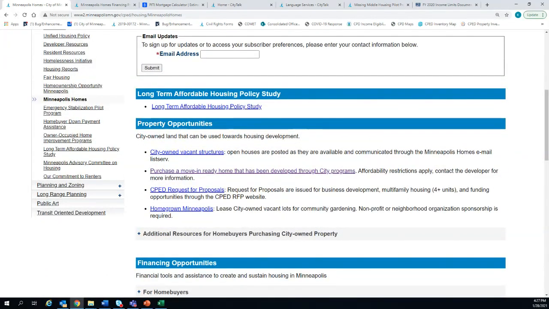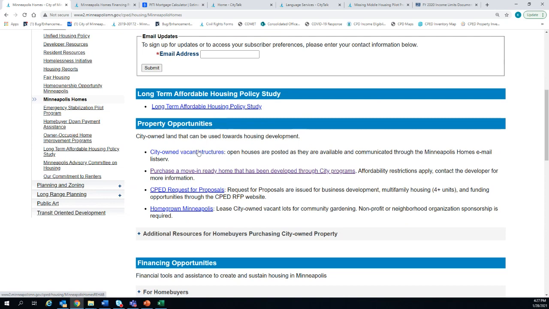We also have some different property opportunities. On occasion we have vacant structures that are available. We currently don't have any other than 628 East Franklin, but we do market those through our listserv. If you're someone who's done rehab and you're looking at starting through that, it is an entry point to our program and definitely a great place to start.